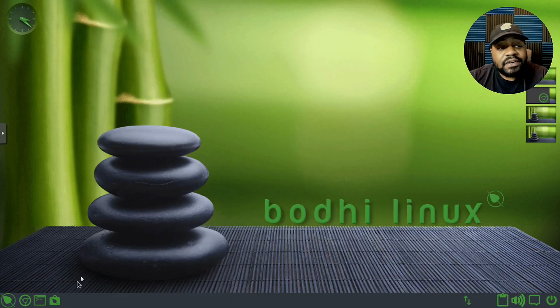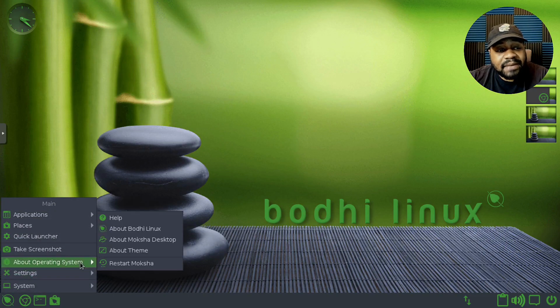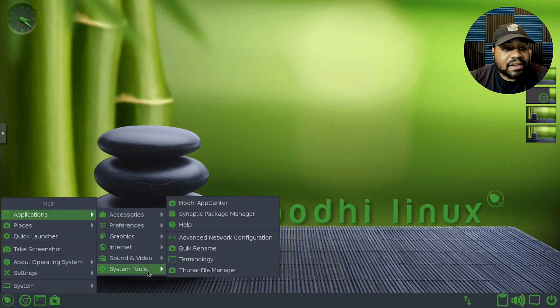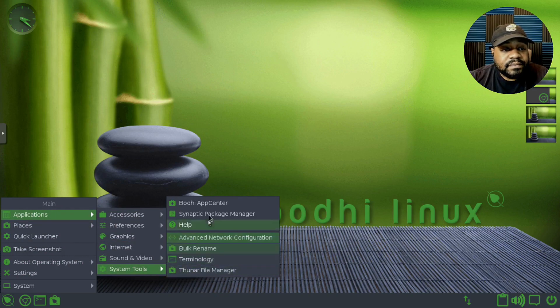But yeah, you can go through and install applications using their little app manager. You can also go into Synaptic package manager, and that'll allow you to install everything from there as well. And then of course on the terminal you can install. Now they have advanced network settings, bulk renamer, which is cool.